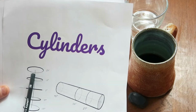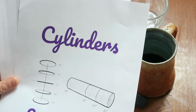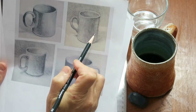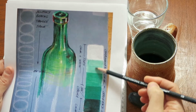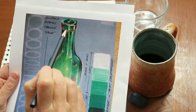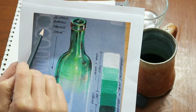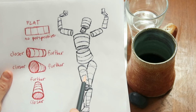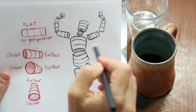Cylinders and ellipses, and cylinders with ellipses. And these are some drawings with ellipses and cylinders. Even the shadows can be ellipses. This is another nice drawing. Oh no, it's complementary. They use complementary colors, using some red and green here to shade it, and with these circles, ellipses, and here's an ellipse rotating through space, like dropping a coin. If you can get good at drawing these ellipses and cylinders, a lot of people who draw figures will use them to make the body look more three-dimensional.